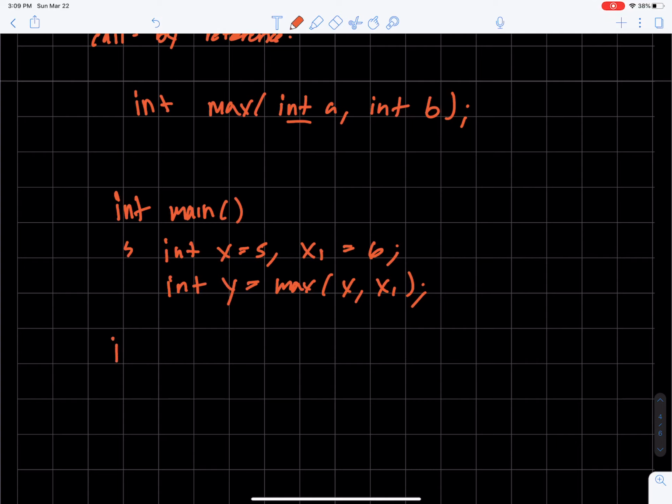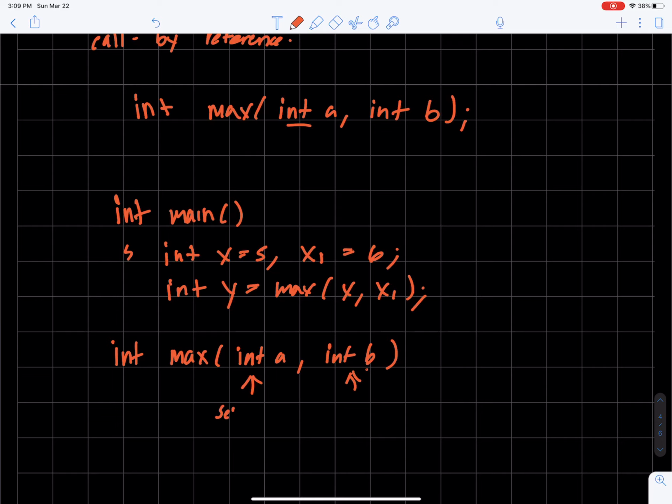So when I go into my max function, int max, int a, int b, this function actually creates new variables, int a and int b. It creates these new variables and sets a to the value of x, and it creates a new variable called b and sets b equal to the value of x1.